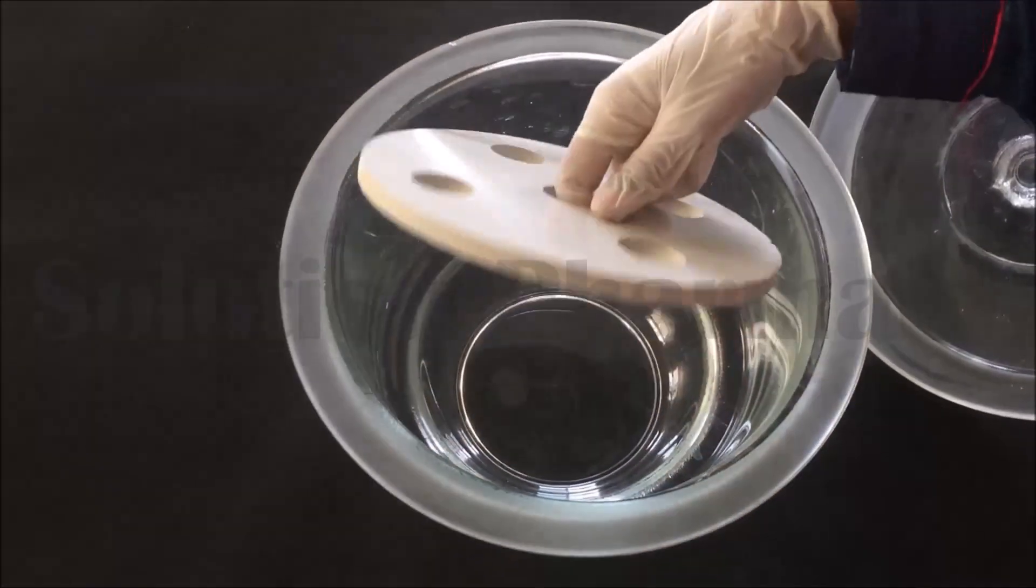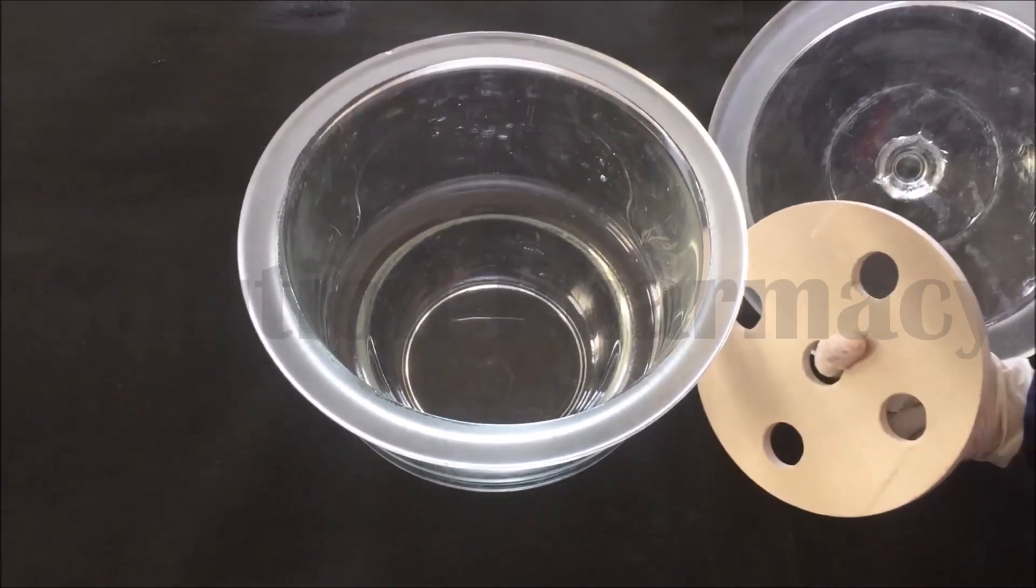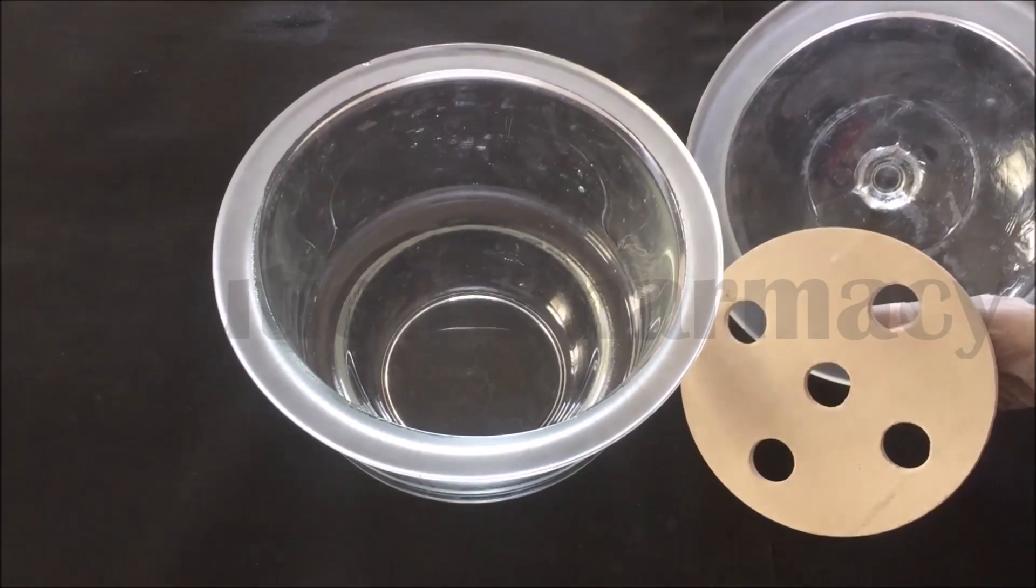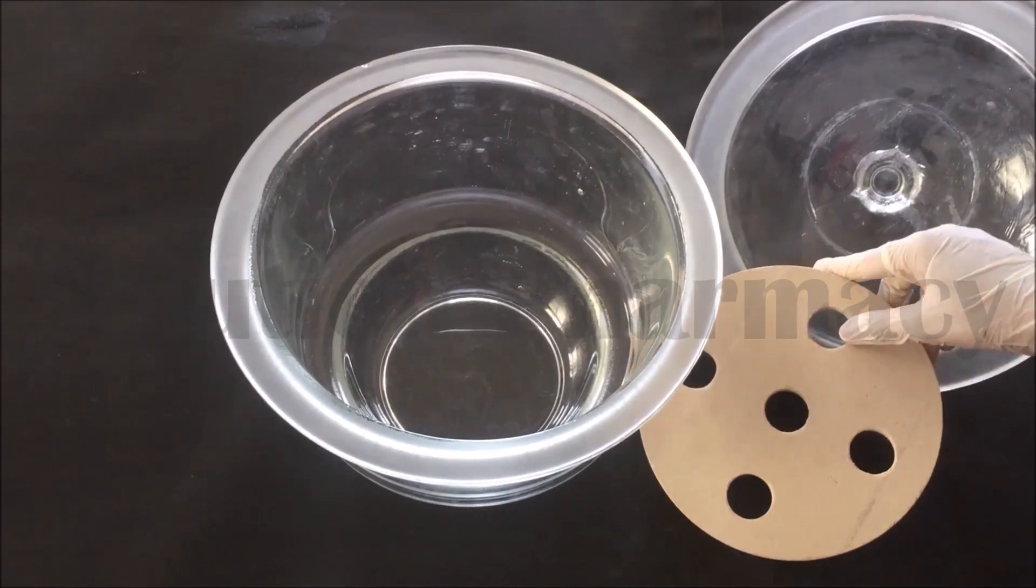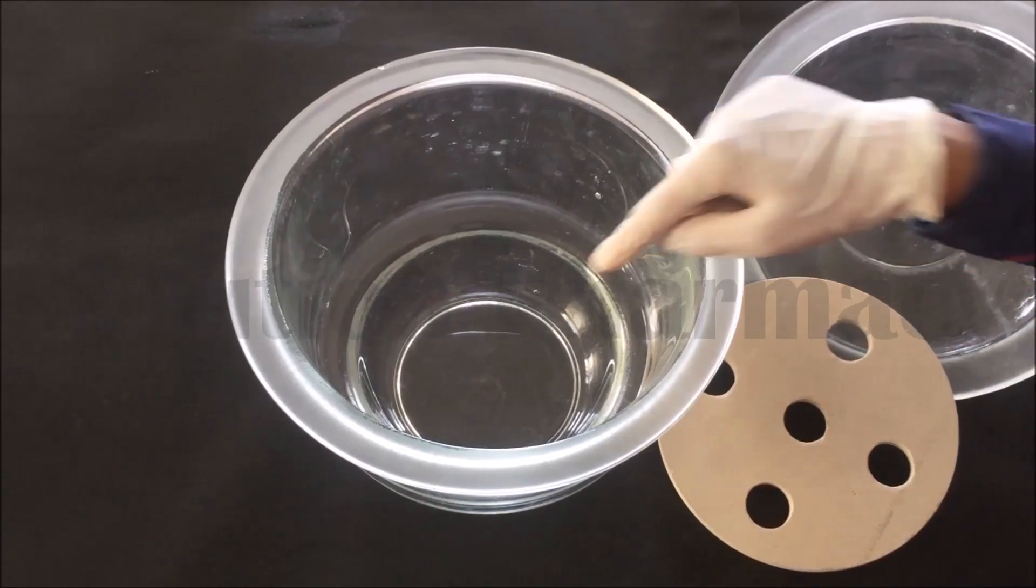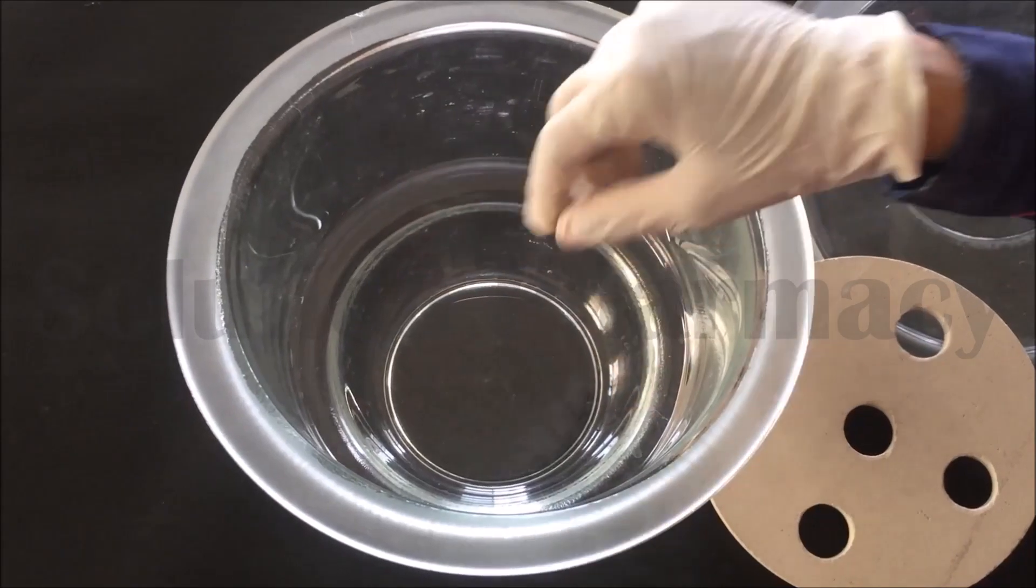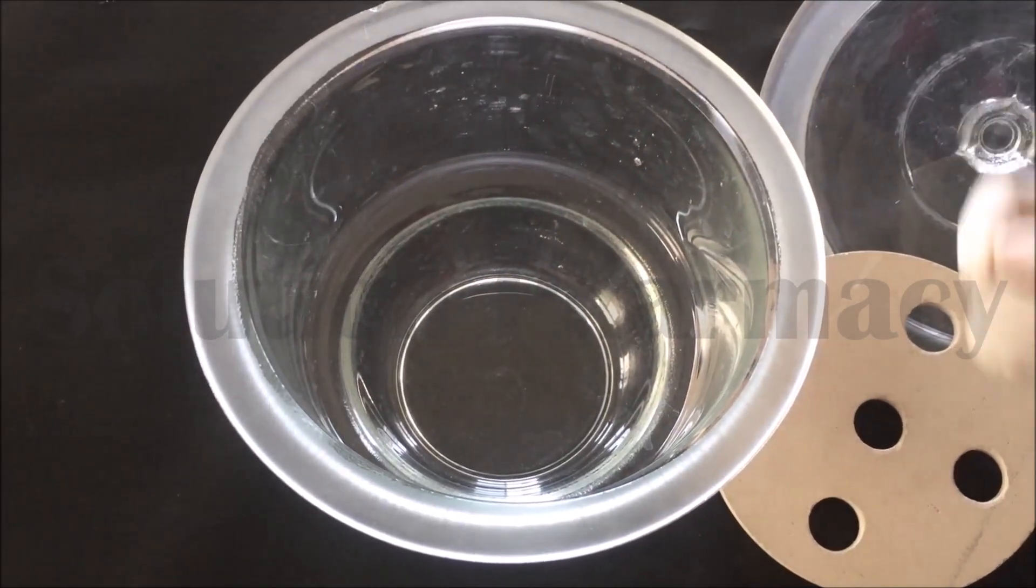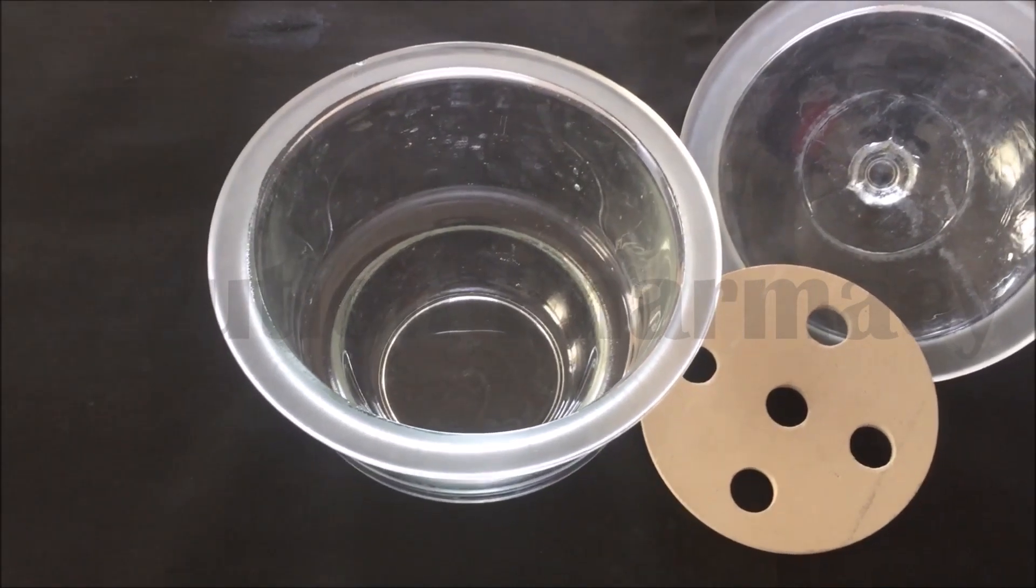Inside you can see here there is a perforated disc. We have to place the sample on this perforated disc. Next, remove the perforated disc from the desiccator and keep it aside. After removing perforated disc, here you can see the chamber of the desiccator where we have to fill the chamber with the desiccants. Desiccants, as we already told, is a drying agent means this drying agent adsorbs moisture present in the chamber and also adsorbs moisture present in the sample.